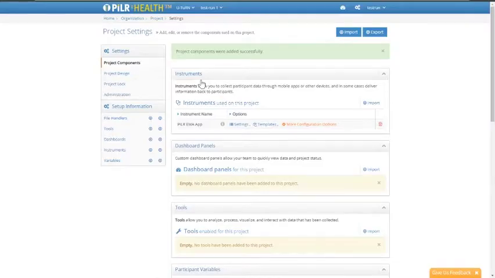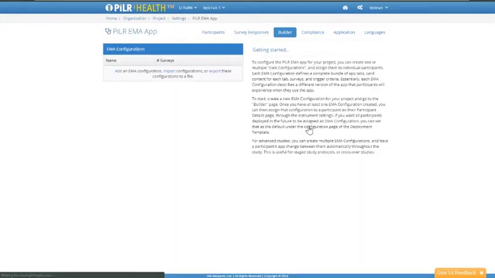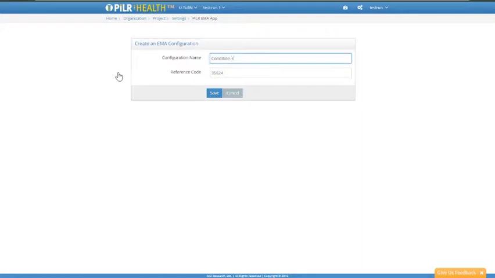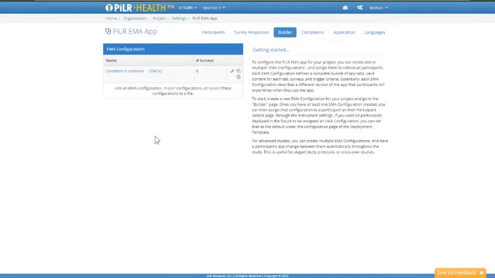Once the project instrument is imported, you will want to click on the More Configuration Options link to further customize your application. The configuration in this case is just the application that your participants will see. You can make multiple configurations so that there can be multiple apps, one for each condition, for example. Essentially, just think of the configuration as an umbrella for the surveys that you will create for your study. You'll need to think of a configuration name, which can be descriptive so that you have an idea of which configuration you are using at any certain time.